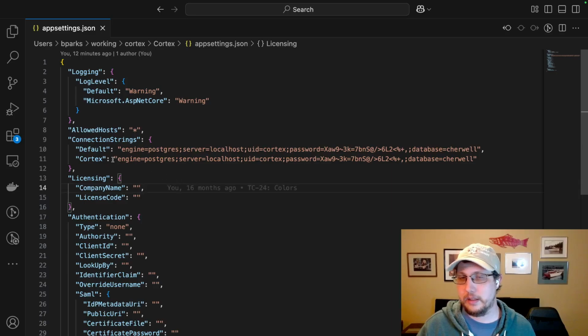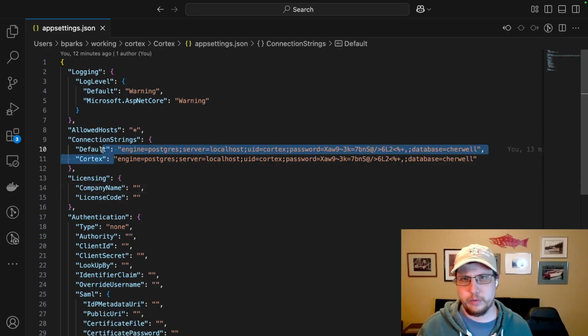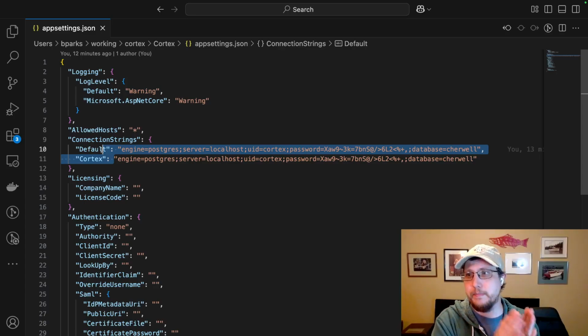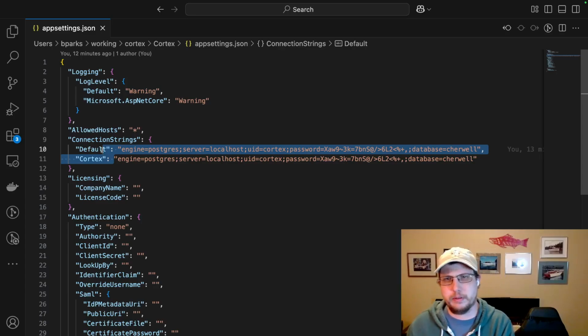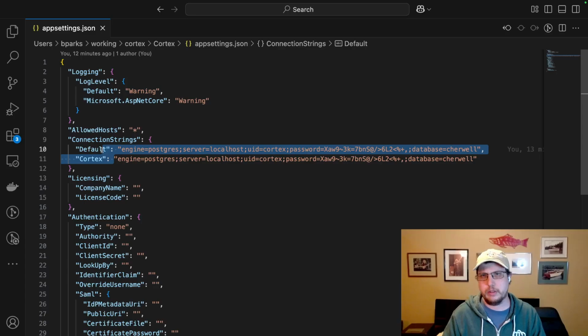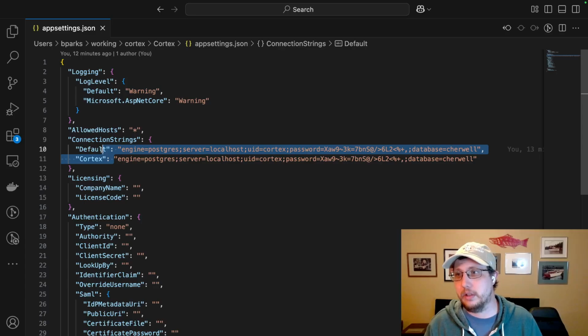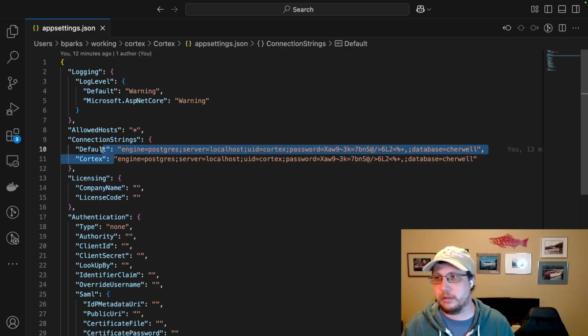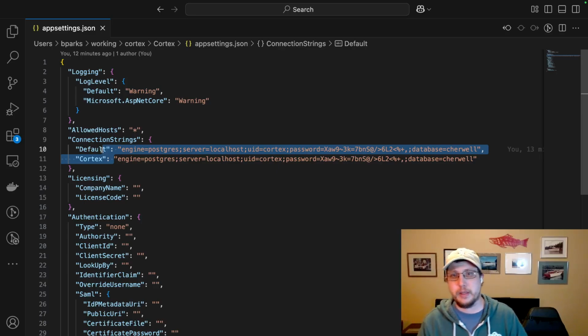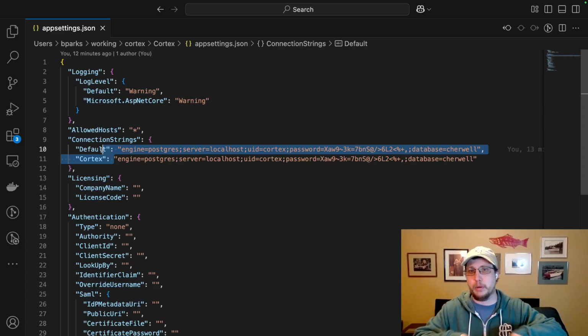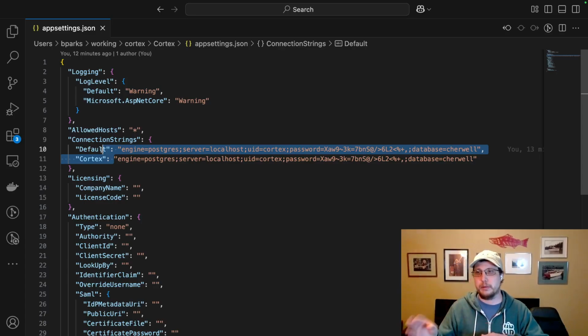And like I said, in I think it was 1.6, 1.7, somewhere in that time frame, we actually added the ability to have multiple connection strings, one for your shareable data and one for some Cortex specific data that allowed you to do things like create or save ad hoc searches and add new users to the system, override existing security permissions, that sort of thing. In Cortex 2.0, both of those connection strings support Postgres.